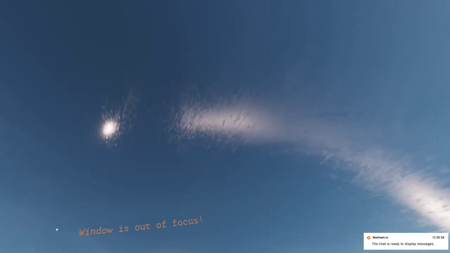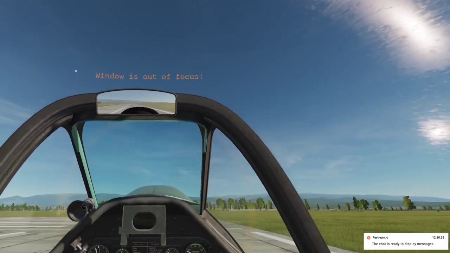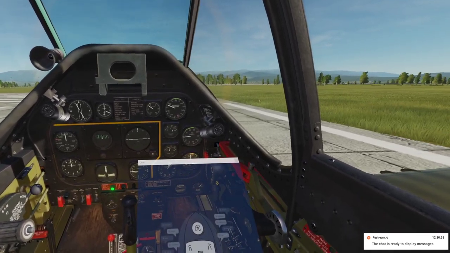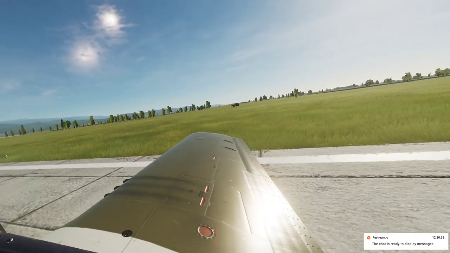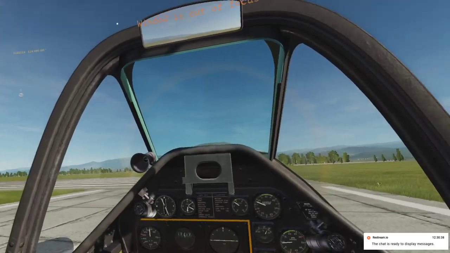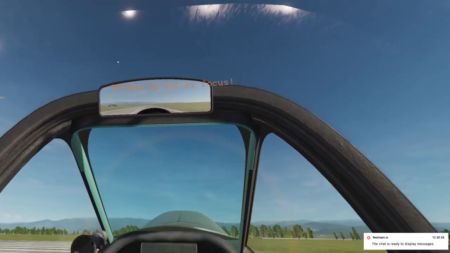Very cool. All right, awesome guys. We're just going to be talking about some landing stuff today. No picture in picture with me. I'm just going to be flying, showing you kind of what's going on. Feel free to ask any questions as we're going along. I'm in the P-51 Mustang right now. Really, really fun plane to fly.